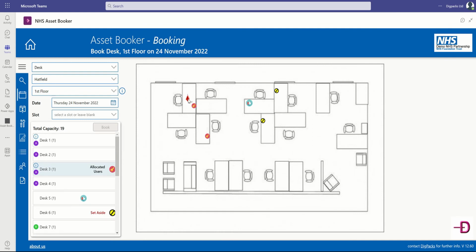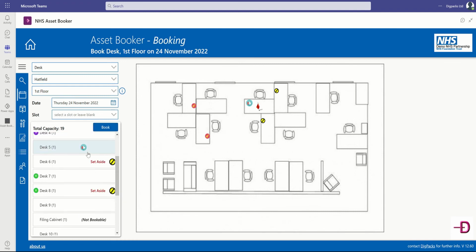Again, you can click on the map or you can click on the gallery to select your asset. As you can see in the admin screen, these were light pink, but here on the booking screen they're transparent, so the user sort of doesn't see them. If we click on desk 1, we can see there's the key icon on desk 1, but in the gallery there's no key icon and we can just book. The reason for that is it's allocated users, but we are one of those allocated users, so we can just go and book this asset.